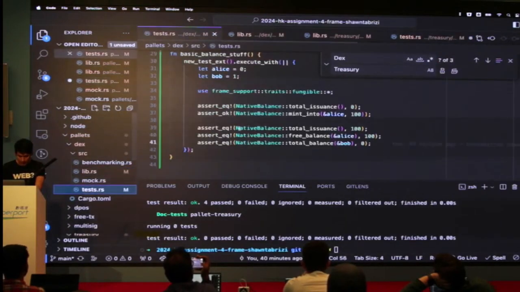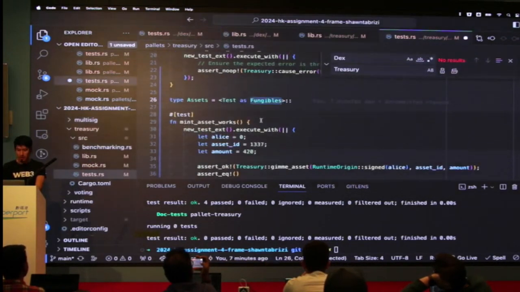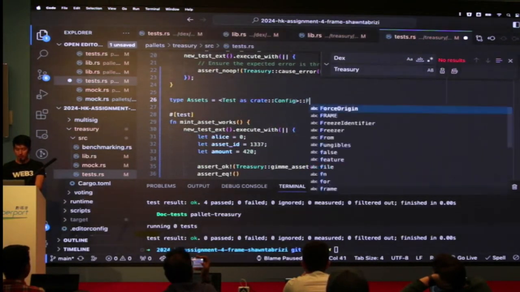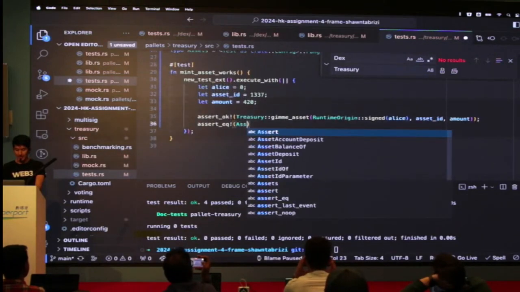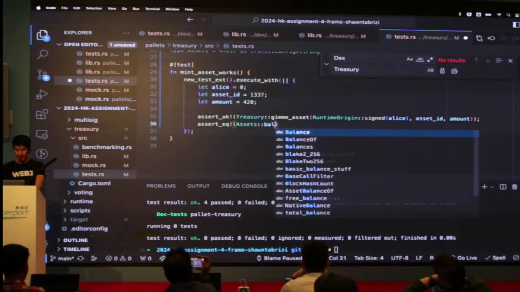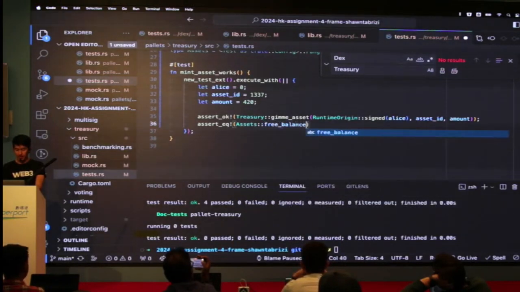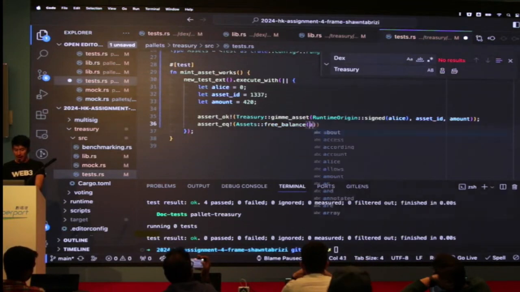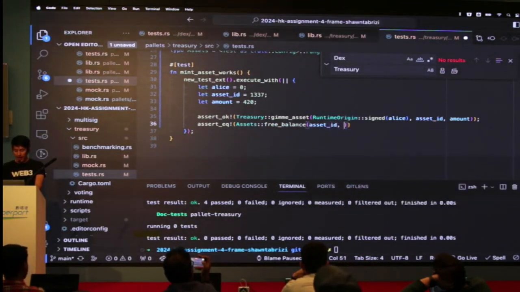It was native balance. Oh yeah, test as crate config fungibles. So that's a lookup for that fungibles, and I can do assets balance. Let me see. Free balance of asset ID Alice should be equal to amount, right?